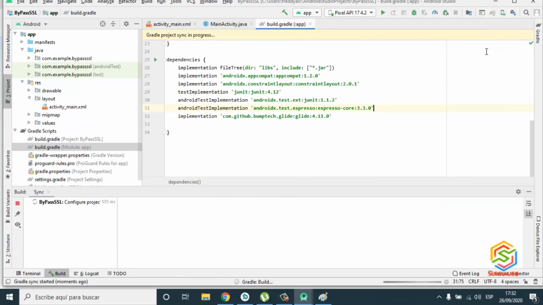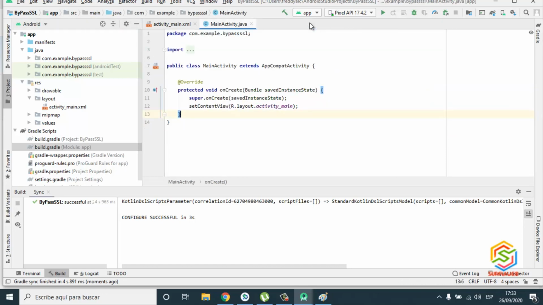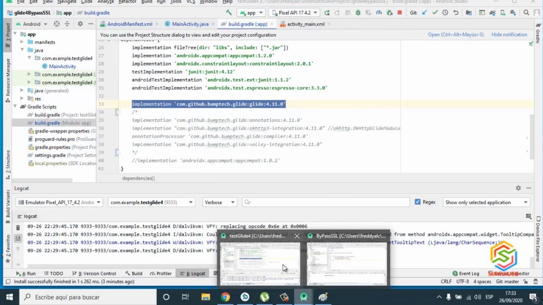Let's synchronize the project. Okay, I think that the project is synchronized. There is no problem. And then I'm going to copy this code.